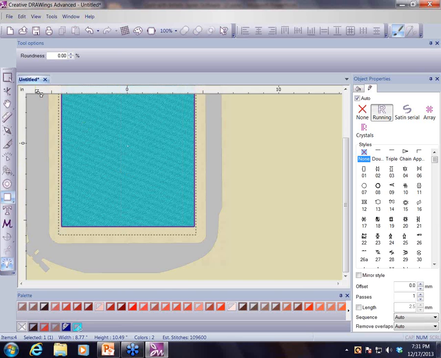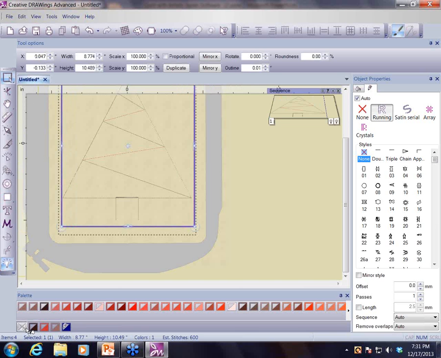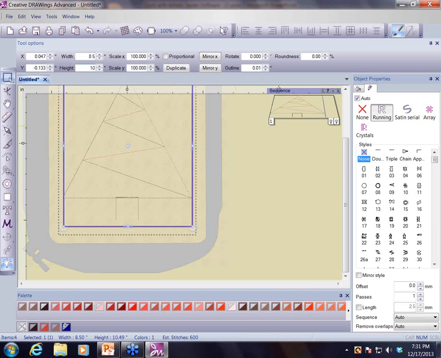We're going to do our rectangle selection, delete the fill stitch, and we're going to make sure that we haven't selected proportional. We're going to change our width to 8.5, and the height I want at 10, and enter on the keyboard.